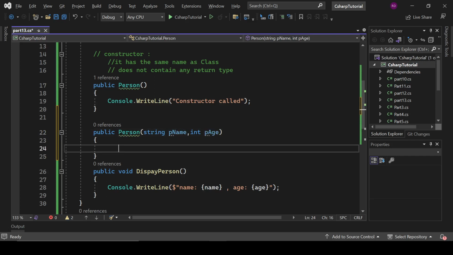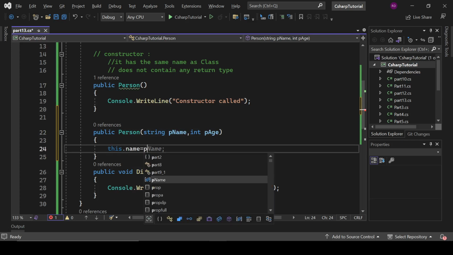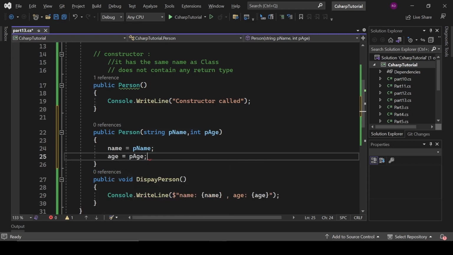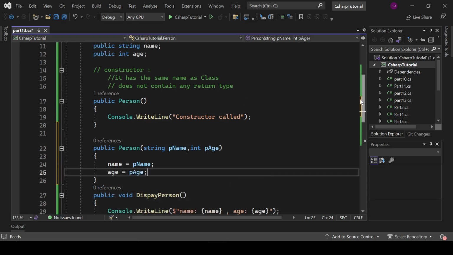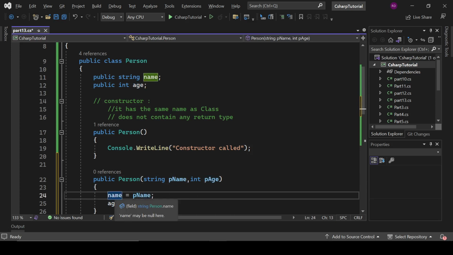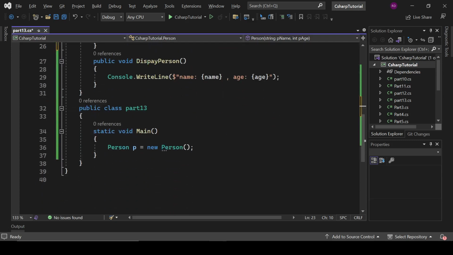Okay, and let's initialize these things. name equals pName, age equals pAge. This name is the name and this is the age, and we are getting these parameters pName and pAge from the constructor, and we are assigning the values to name and age with the help of the parameterized constructor.